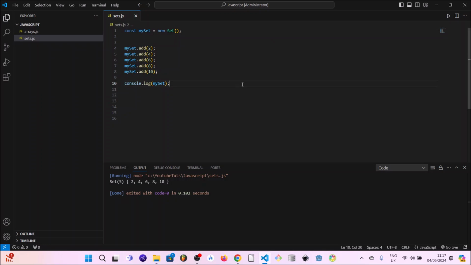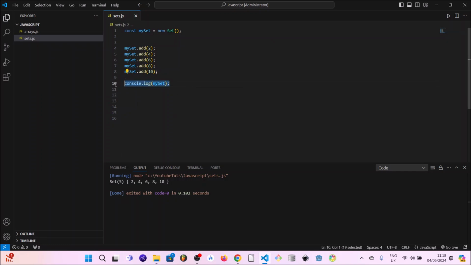We just instantiated the object in a different way. And in this case, we've used the add method as opposed to just instantiating and listing the values when we instantiate the object.